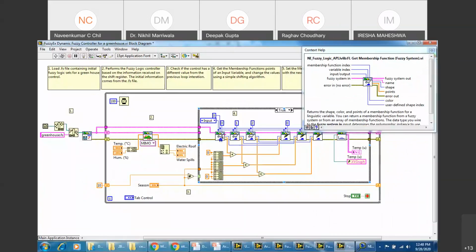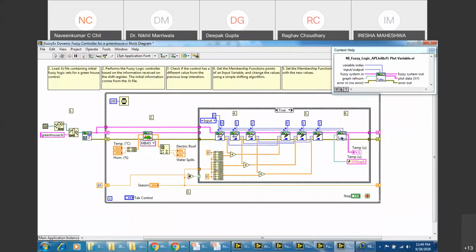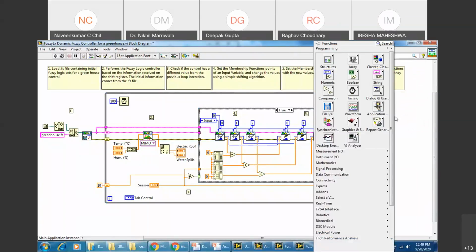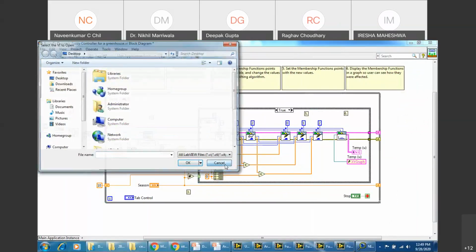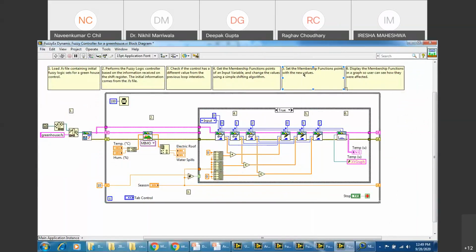And we are using the membership functions here. What type of membership function you have selected has to be given over here. And lastly, we have a plot variable. So everything is there in the library that I showed you.